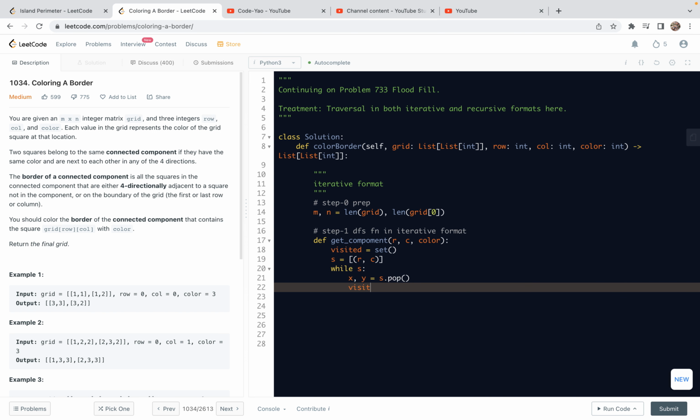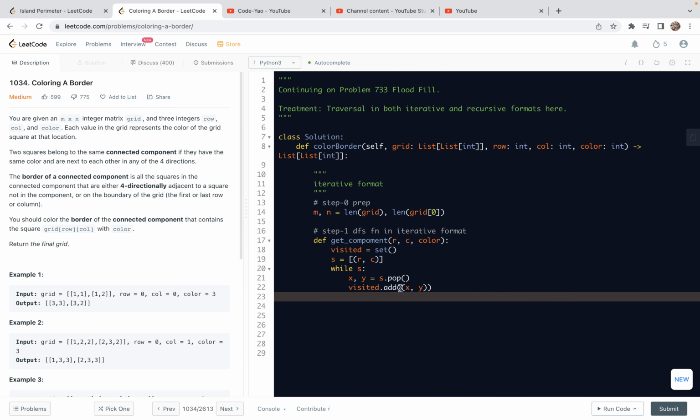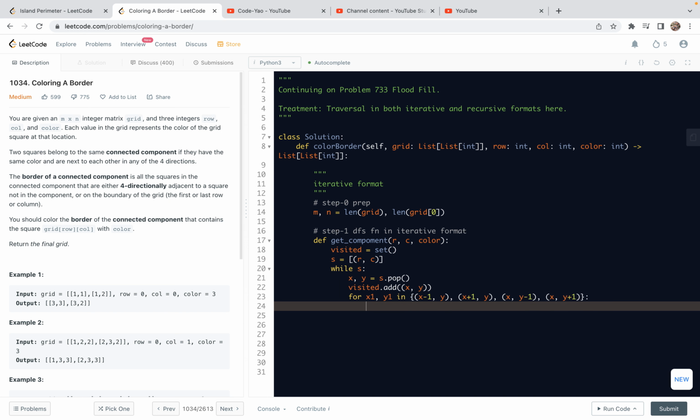Then we are going to add this cell to visited, because currently we are visiting this cell. And then we look at the neighbors. Let's write x1, y1 in, and I'm going to use a set: (x minus 1, y), (x plus 1, y), (x, y minus 1), and (x, y plus 1), right?